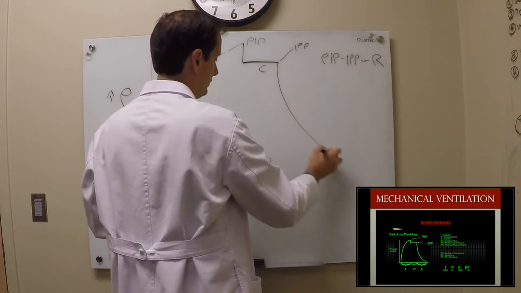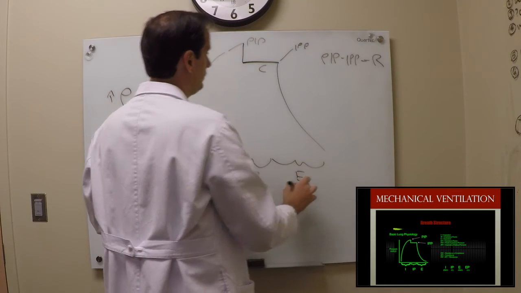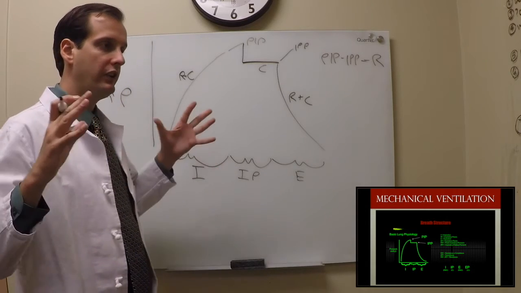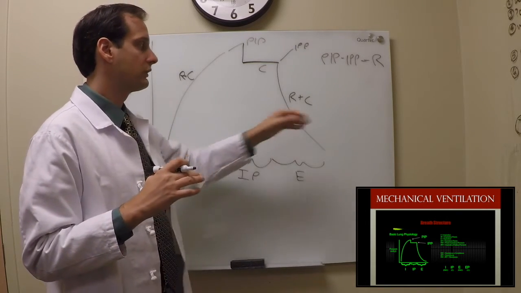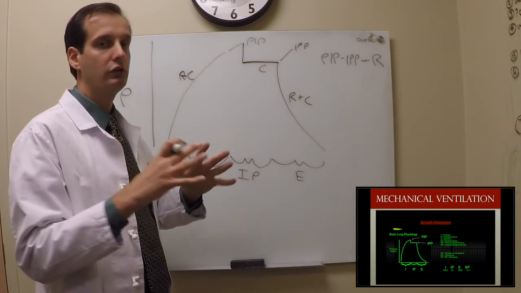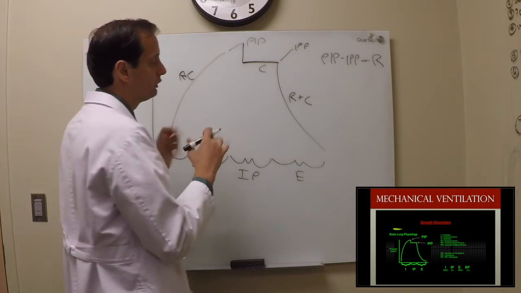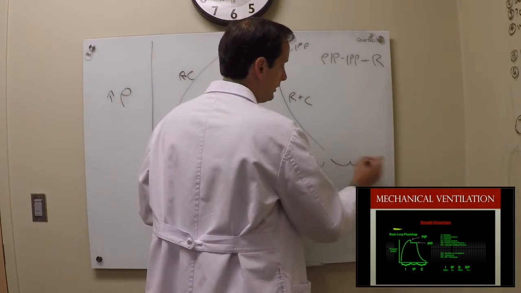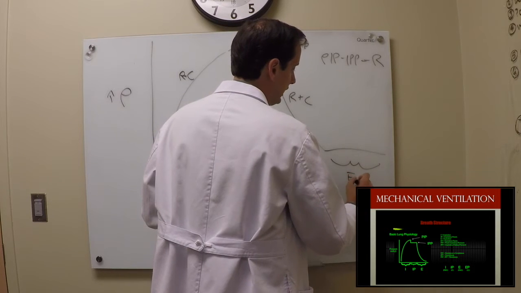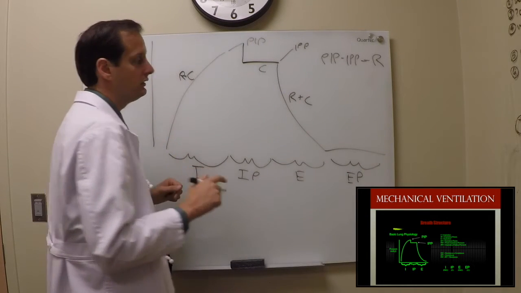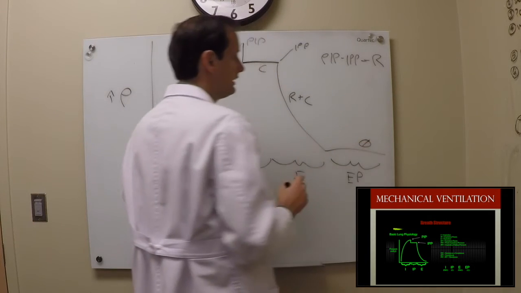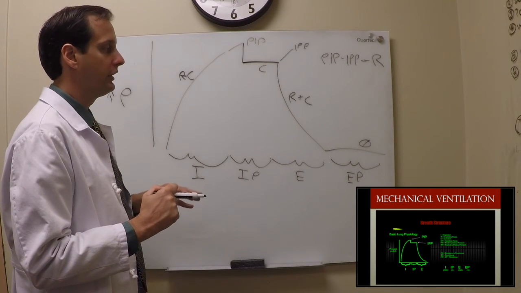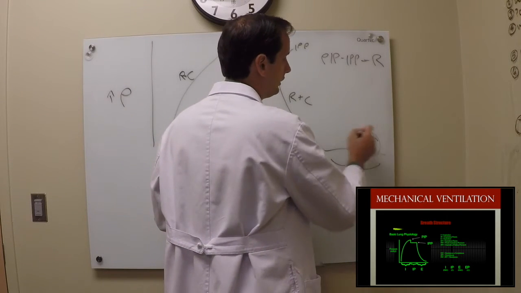If I then exhale, again, there's two forces present, resistance and compliance. However, this time compliance is working in your favor because your chest, because of the elastic recoil properties, is trying to return to its relaxed state. So it's helping push the air out rather than fighting against it as it expands. If you then hold your breath at the end by performing an expiratory pause, in theory, you should have an airway pressure of 0. Now, there are residual volumes and pressures associated with them, but it is as close to 0 as we can get.